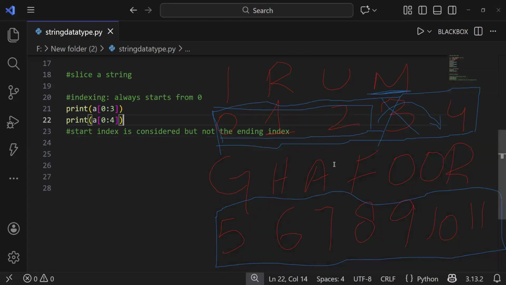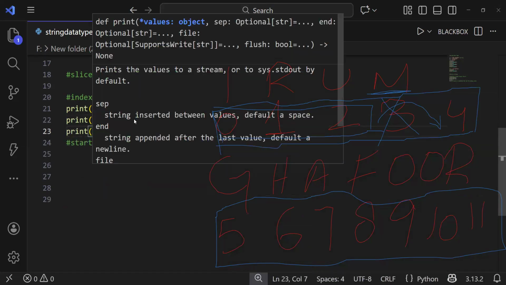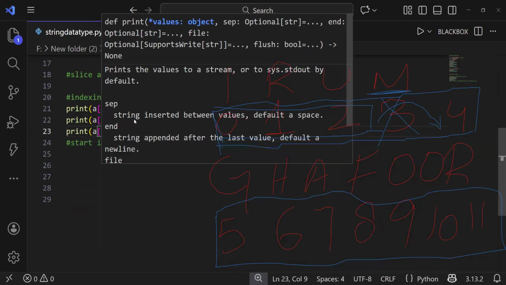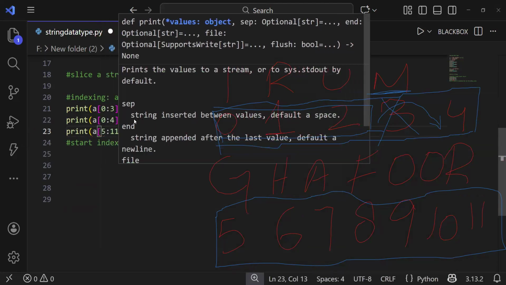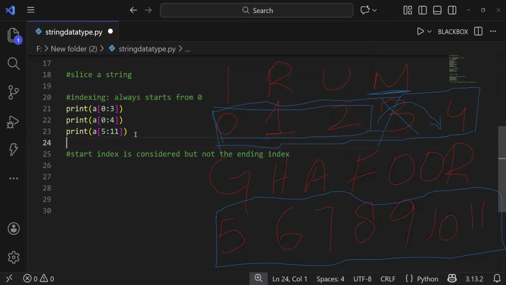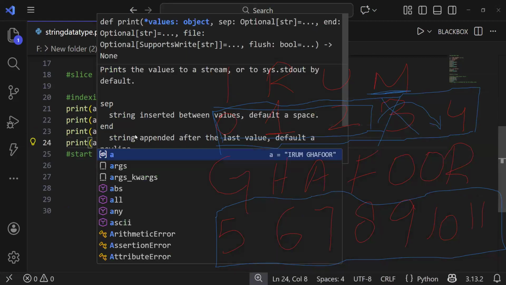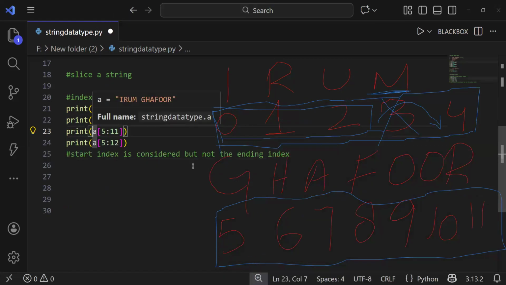So let's say if I want to print Ghafoor only, all I have to do is print A, and I'll say start from range 5 and till 11. But till 11, it will only print till O. And if I want it to be printed like 5 till 12, I'll print it like this.